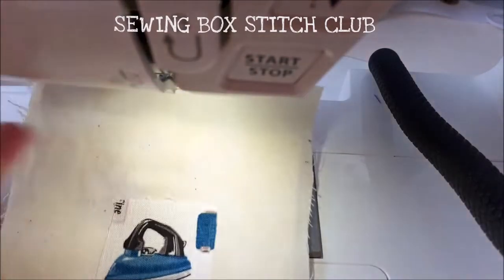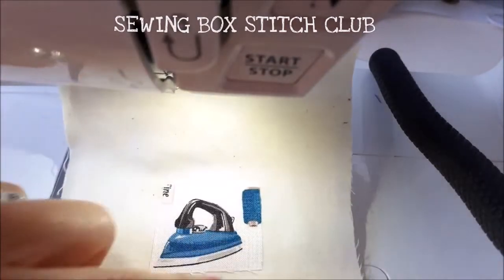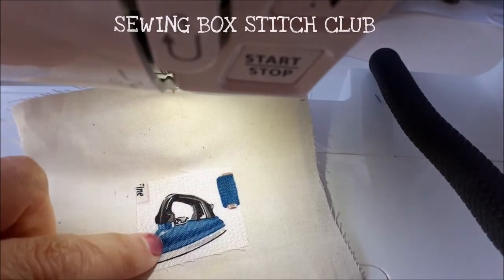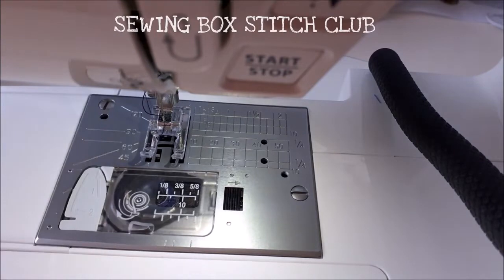It works particularly well, and I've used it here because I'm making the sewing machine mat, and I've got this fabric that's got these motifs on it, so I've been able to bond web the back of the motif and then cut it out, and then I can satin stitch round it.